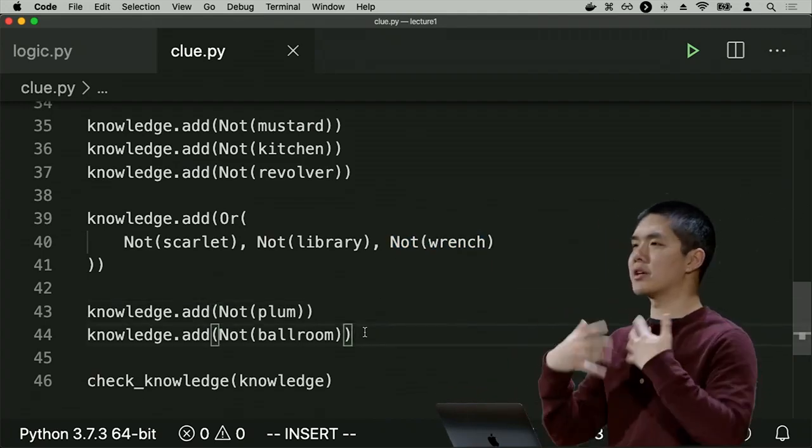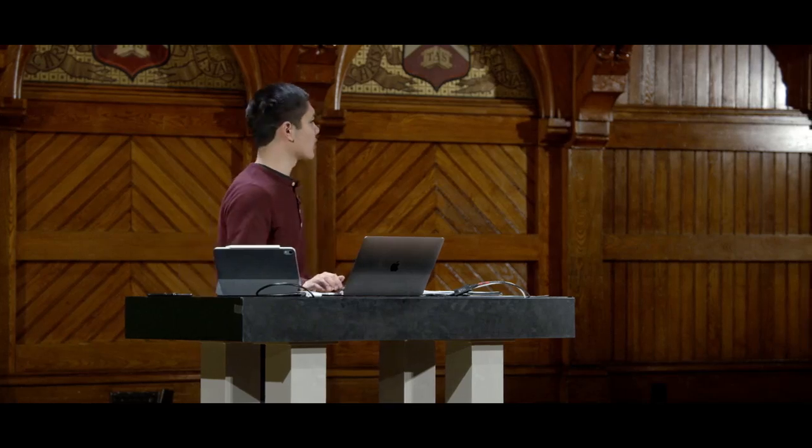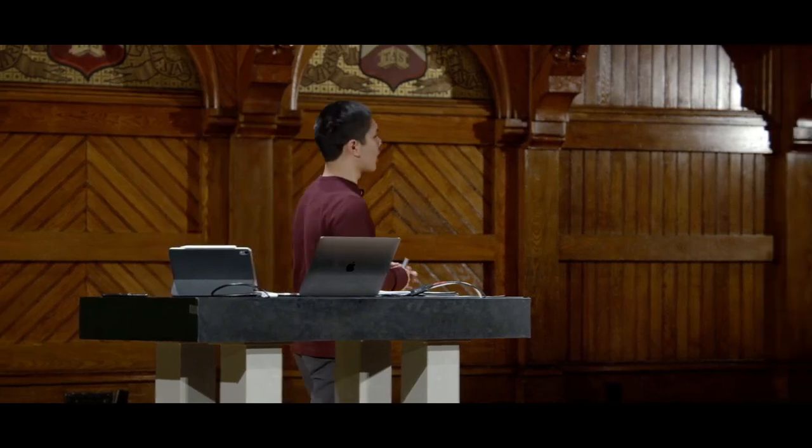So we as humans now can go back and reason through that, even though it might not have been immediately clear. And that's one of the advantages of using an AI or some sort of algorithm in order to do this, is that the computer can exhaust all of these possibilities and try and figure out what the solution actually should be. And so for that reason, it's often helpful to be able to represent knowledge in this way.